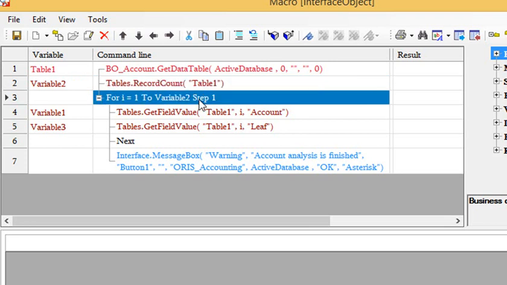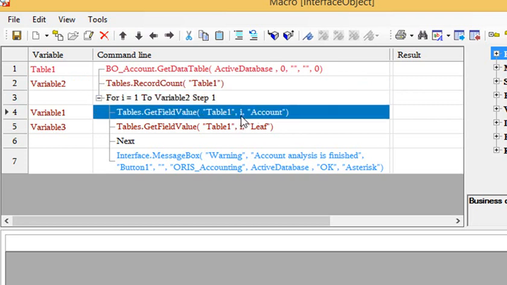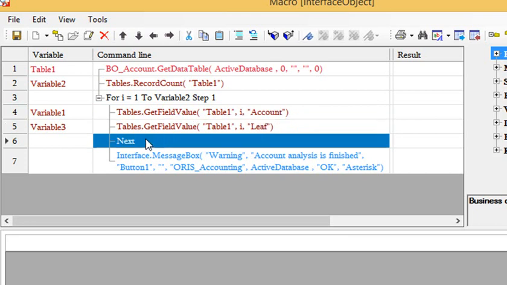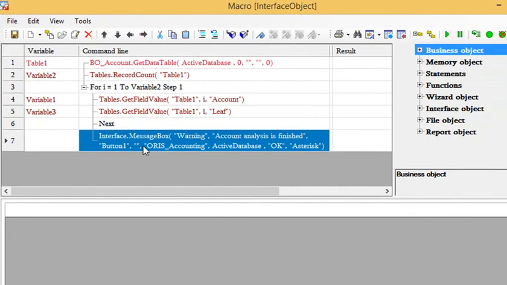And also this loop gets from this table the value of the field account as well as the value of the field that indicates whether this account is live or not. And finally, after this loop is finished, the system gives us a message.